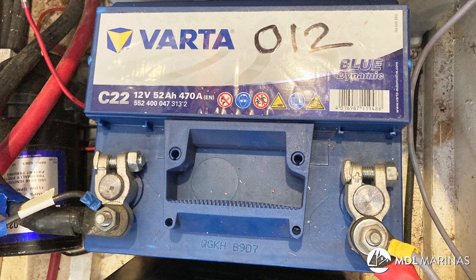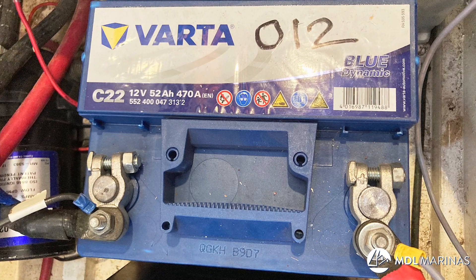Having first charged the batteries right up so they're absolutely singing — whether you do it by being plugged in or by running the engine — get them all charged up. I've got four house batteries, an engine start battery, a generator start battery, and a big one for the windlass and bow thruster. Every single one gets charged right up and then disconnected. If you do that they'll see you through the winter — just sitting there dormant. My domestic batteries are eight years old and still delivering the goods.